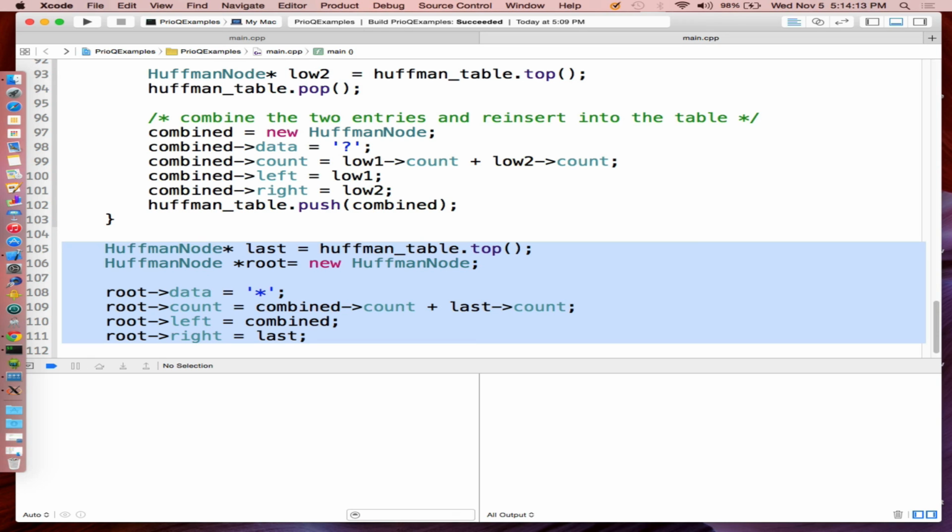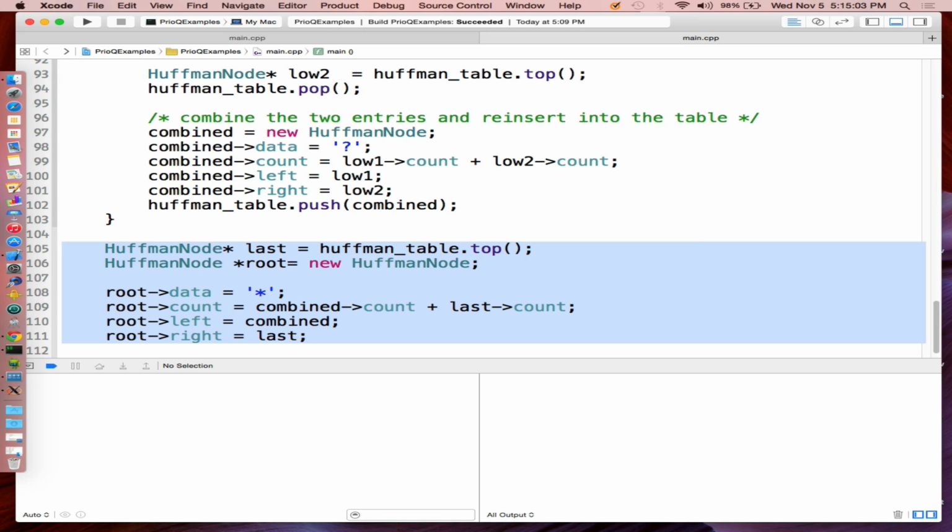Yes? No? Yes, Nick? Question. If you're saying combine left to low 1 and low 2, are you just making a combined node with 2 smaller nodes underneath it, and then you can only combine those 2 smaller nodes when we connect it to the other node? We are doing this picture here, right? When we combine the lowest 2, we make a new node, and left and right have to be pointing to the 2 nodes that we just combined. Okay, and then we insert that as a new node. And then the same thing, when we combine this and that, you create a new node that will add the count from both, and the left child will be this, and the right child will be that.